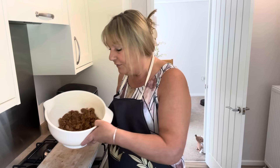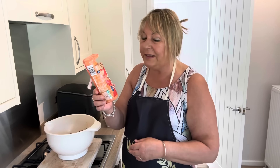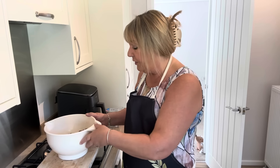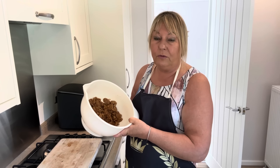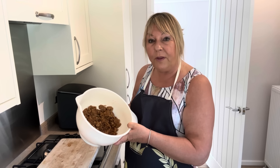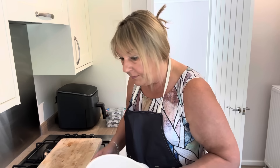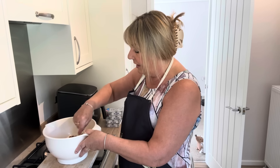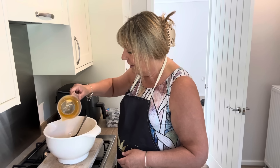I've already softened some of these oaties - I got these in Aldi. You can use any type of biscuits. I had two packets, so half a packet left and a few from this one. I don't have a big electric mixer or food processor to chop them up, so I just dampened them with a little bit of warm water and left them to soften. Then I melted some butter in the microwave - just enough to put in and to set it all together.